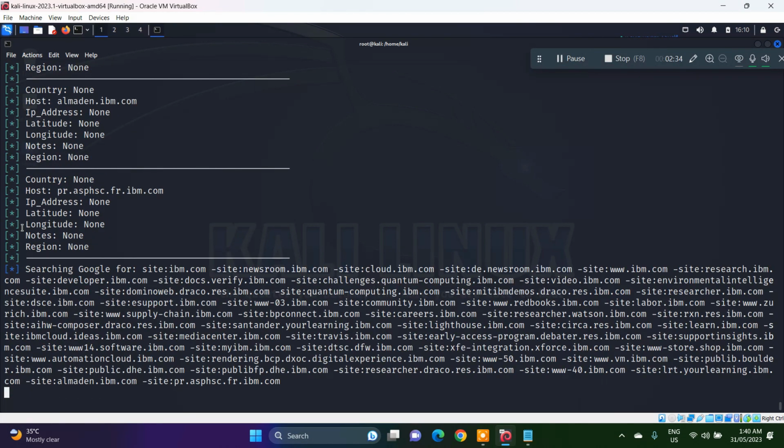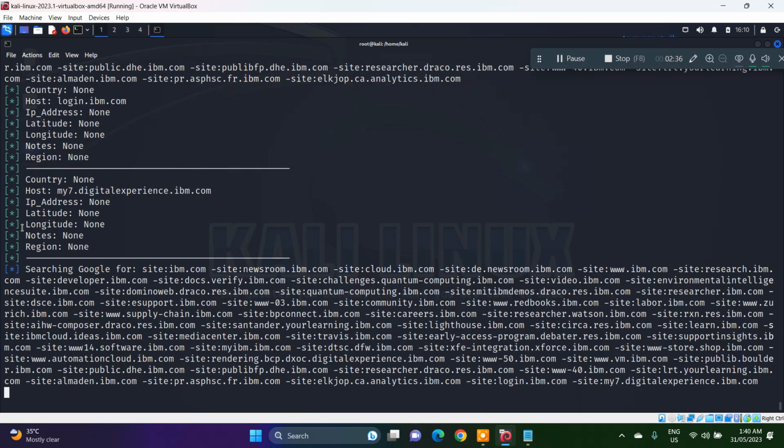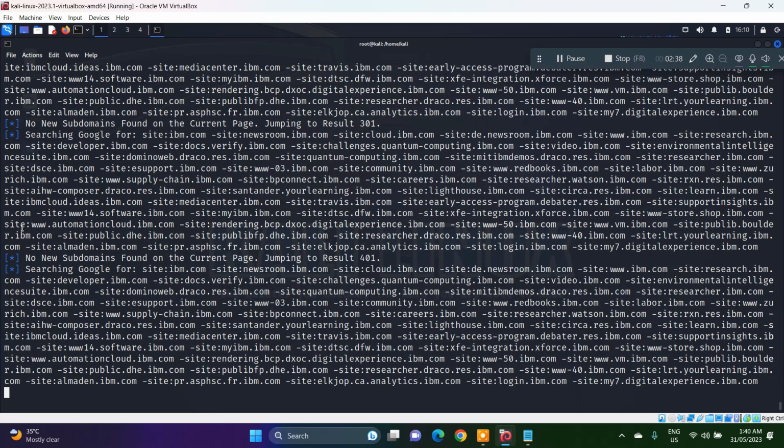Google never lets us down. There are a lot of hosts that have been discovered by Google. Wait for a couple of minutes for this to complete so that it can populate the host table.